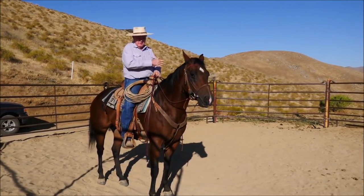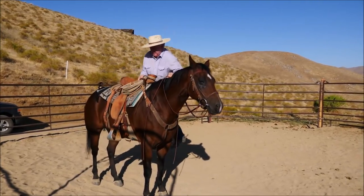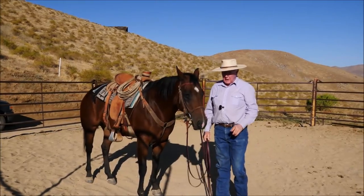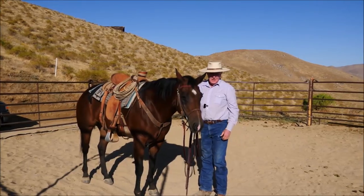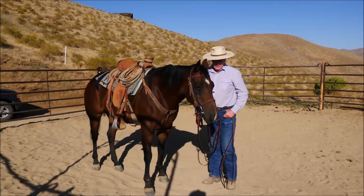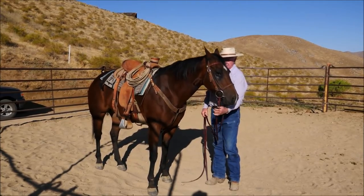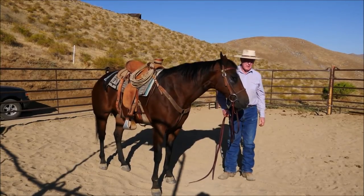I've got my lateral work done and things going, so that's why I moved on to the western bit. Now while I'm standing on the ground, somebody wanted to know why my horses respect me. If you'll watch my right foot, you'll see why. Horses don't respect you — and here's how it can start real easy. A horse moves its head over to you so that you'll pet it, puts its head right in your lap, and you go like this. You just started disrespect. That's how it works and it builds from there.